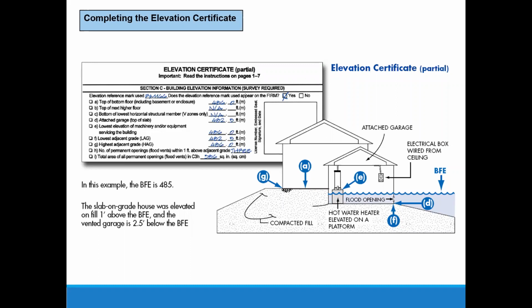Under Risk Rating 2.0, that's not the case anymore. No one is going to be penalized for not elevating their utilities, even though it's a compliance issue. So that has been taken away. That's another kind of split between floodplain management and insurance that we don't have backing us up as much anymore. We do have a backup in that they will get a 5% discount if they elevate their utilities high enough based on the kind of structure that they have. So I do have a slide that we'll go over looking at that.